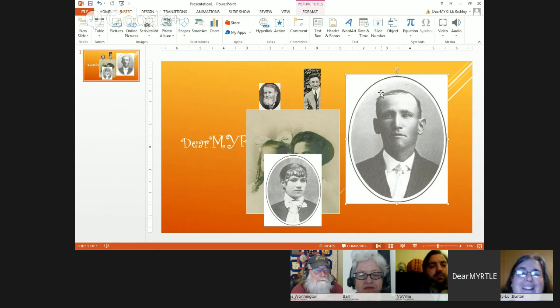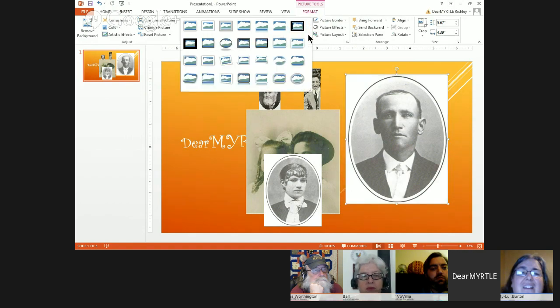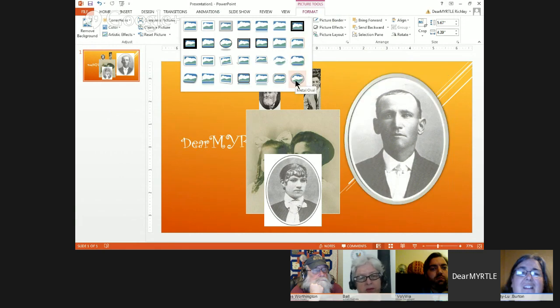Okay. When you double click on a picture in PowerPoint, and I'm using 2013, but it works the same way in earlier versions, you are at the picture tools portion, and all the options here are about cropping a picture, for instance, or figuring out a border for a picture. Now I'm going to pick this.